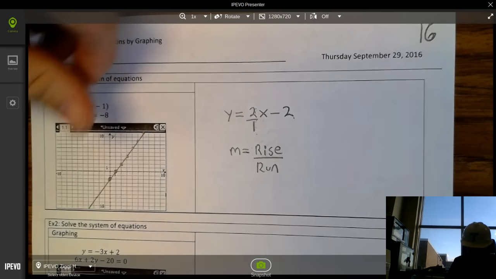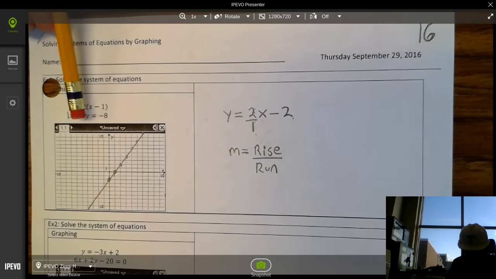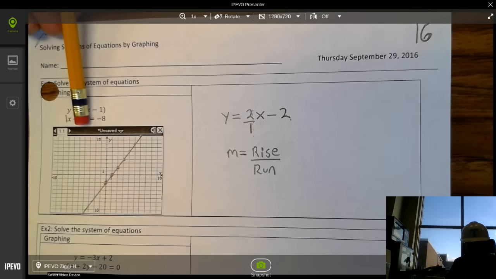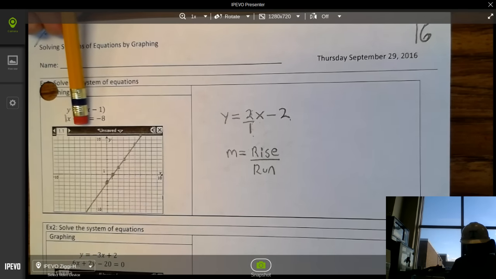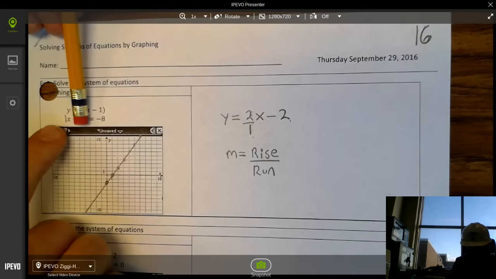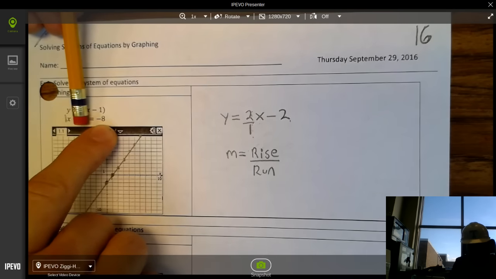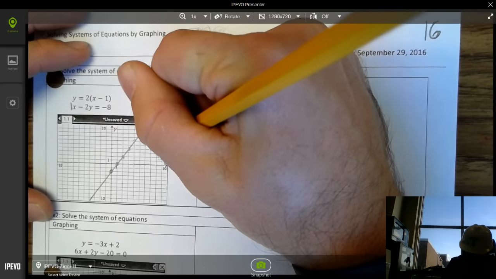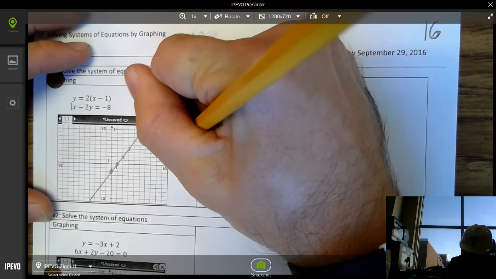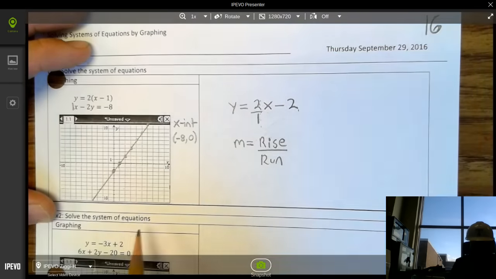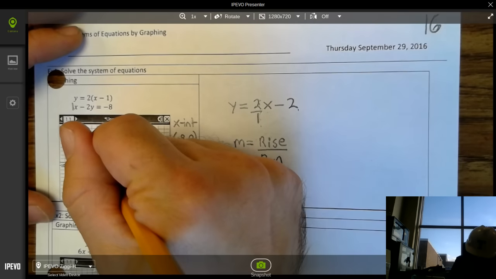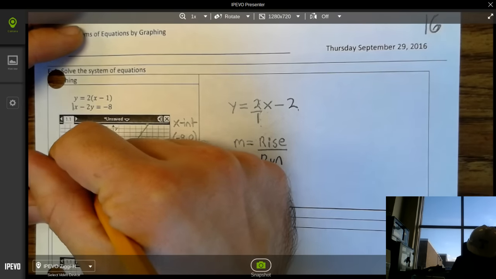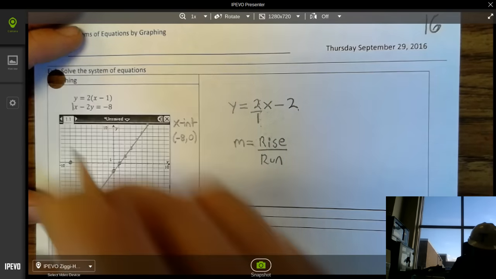So here we're going to cover up the y term. The y term is 0, so y is 0, so that we have x equals negative 8. So that point is the x-intercept, which is negative 8, 0. So let's go ahead and plot that point. Negative 1, 2, 3, 4, 5, 6, 7, 8, negative 8, 0.